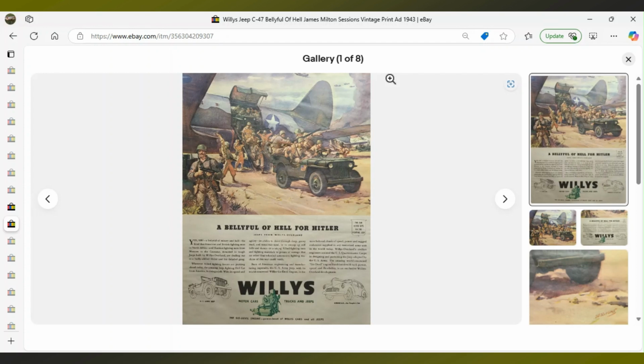In the last ad, I talked about multiple vectors of interest, which included aircraft and railroad and also World War II interest. I failed to mention Petroliana, the people who have interest in the oil and gas products industry. But in this ad right here, you've got multiple vectors of interest. Well, you've got the aviation buffs. This C-47 airplane, in the military, was called the Skytrain. But in the civilian aviation industry, it was the DC-3, probably the most prolific and successful propeller aircraft in history as far as transportation and passenger service goes.